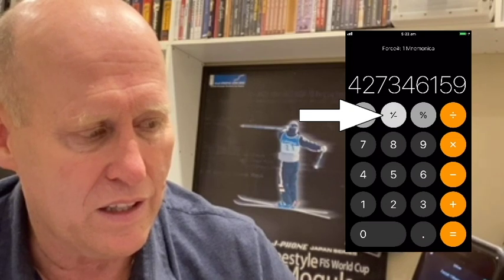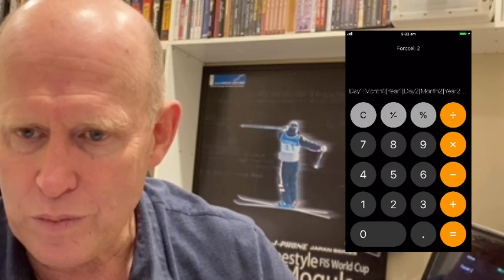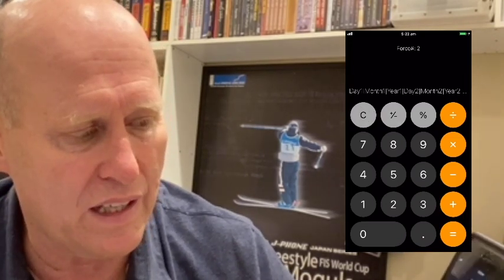If we want to move to the second force, we can use the plus minus key to move up, and then this one we're getting I think 3 people's birthdays.